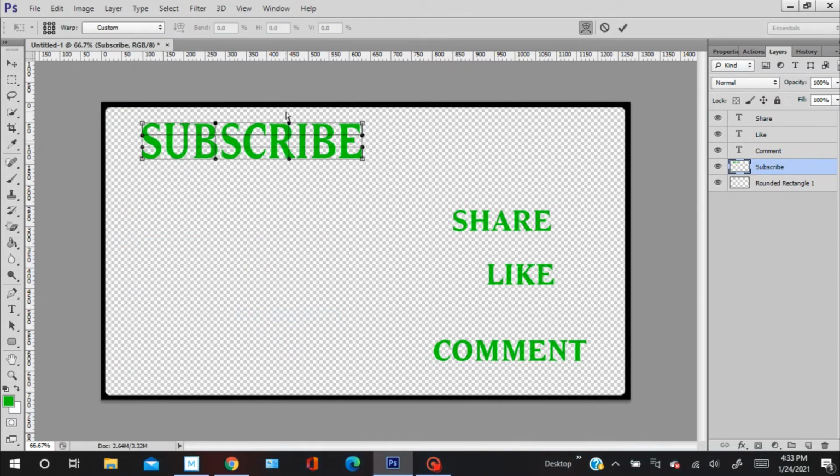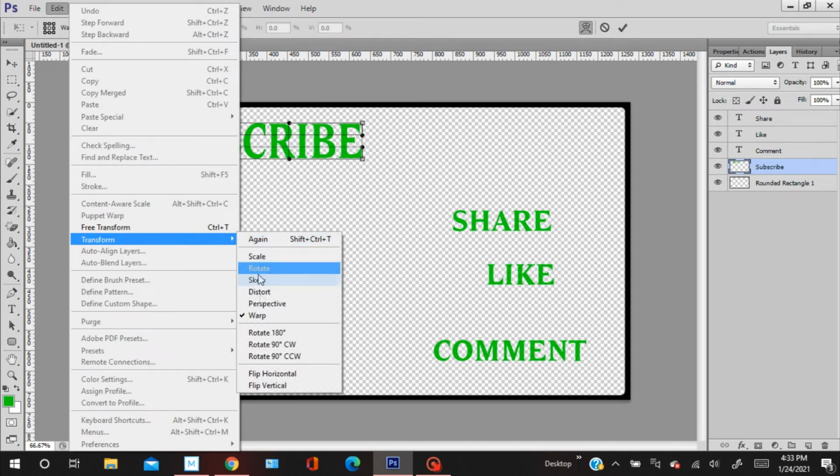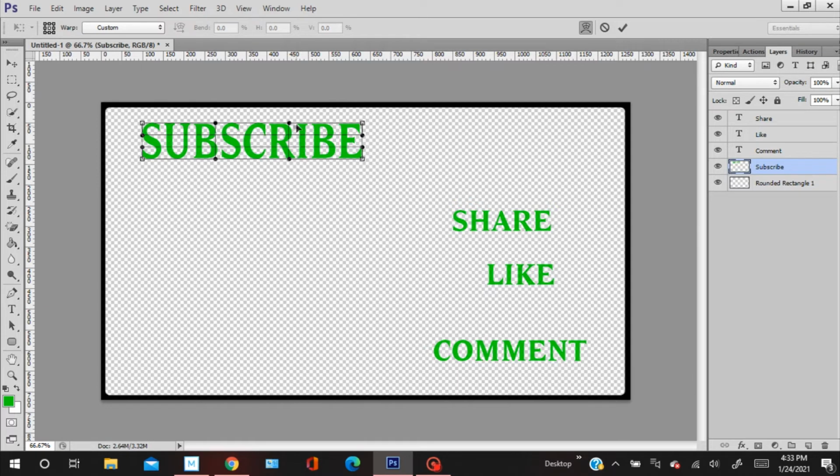Okay, there we go. That's the right one we want. And then for transform warp, you went up to edit, you went to transform, then you went down to warp. Okay, so then we're going to click on one of these circles, we're going to bring it up, and we're essentially just warping it.